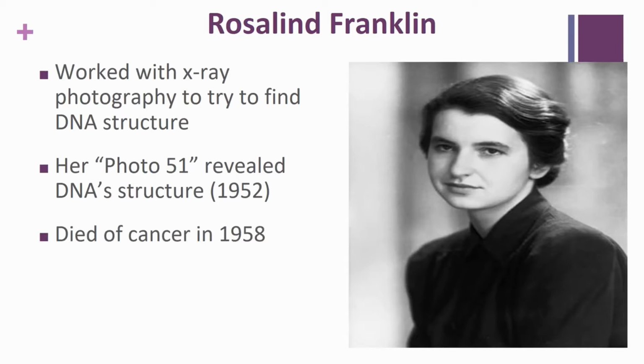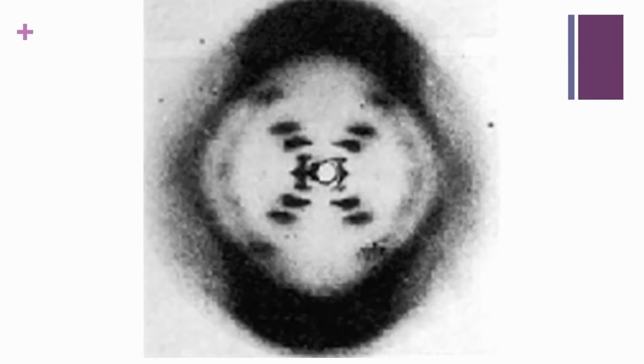Rosalind Franklin died of cancer in 1958. We tend to think that that's due to her prolonged exposure to X-rays without any personal protective equipment. So it's actually pretty tragic that she died, and I'm going to tell you why in just a moment. So here's her famous Photo 51. Doesn't look like much to me, but she was so brilliant that she used this to defend and deduce the structure of DNA.